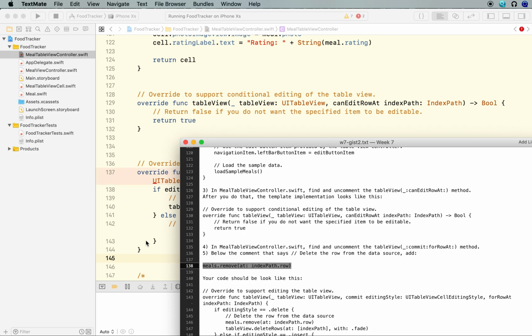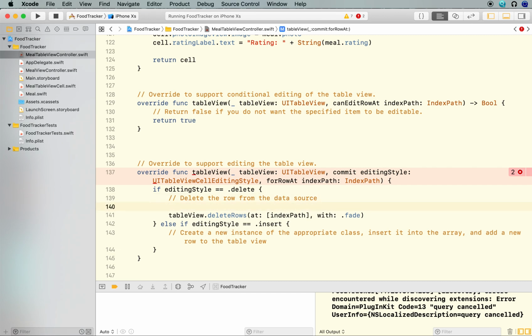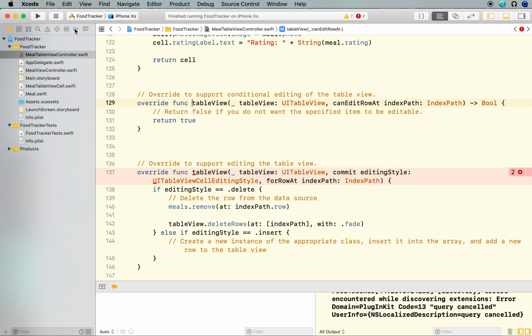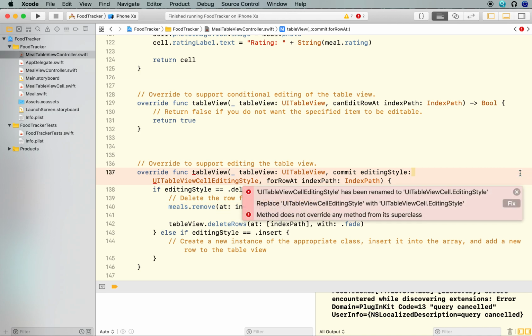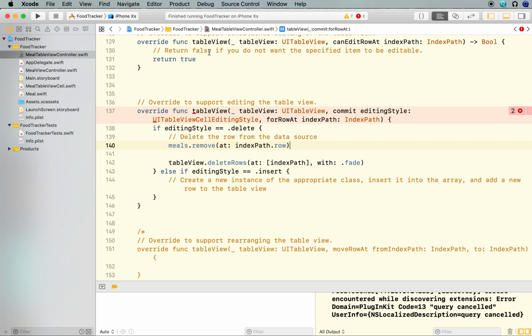What I do is I just copy the delete-the-row-from-the-data-source code, paste what I copied here, and I get this error. So let me stop the project and see what is going on. This should be okay. I'm getting a strange error, so let's see.